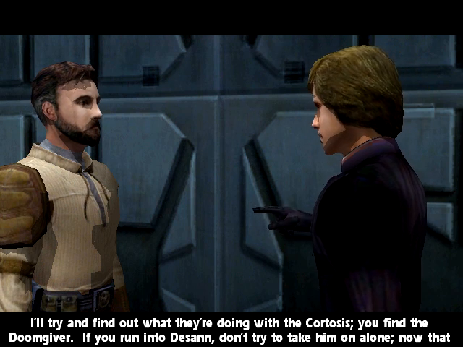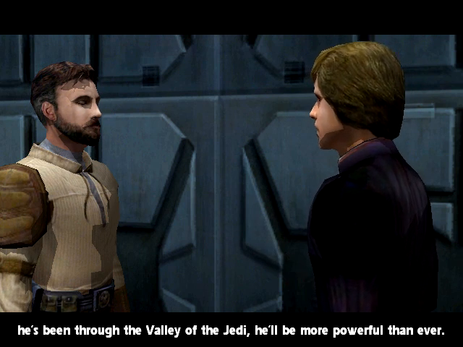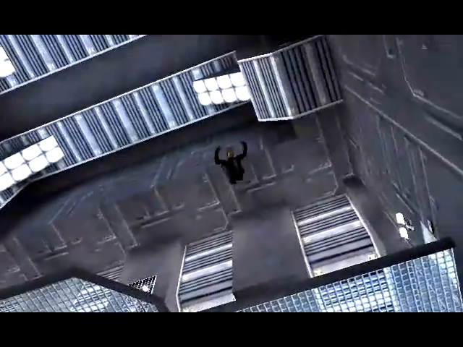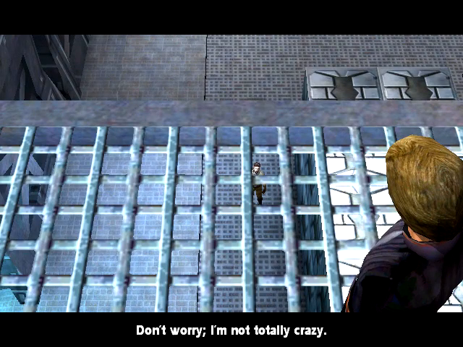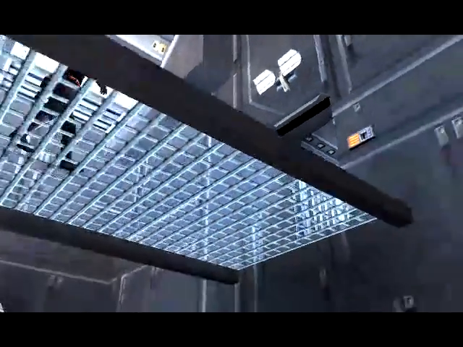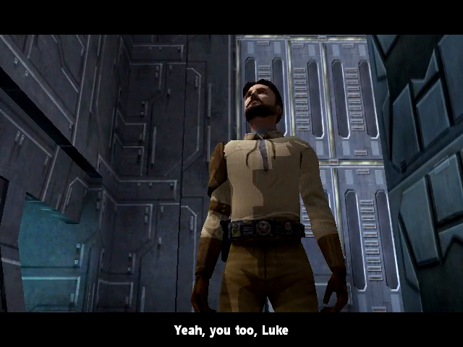You find the Doomgiver. If you run into Desann, don't try to take him on alone. Now that he's been through the Valley of the Jedi, he'll be more powerful than ever. Damn good advice. Don't worry, I'm not totally crazy. May the Force be with you, Kyle. Same with you, Skywalker. Yeah, you too, Luke.